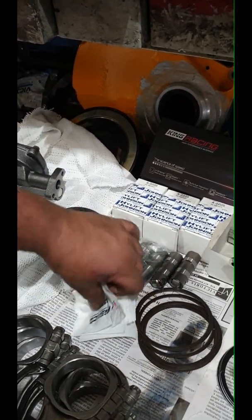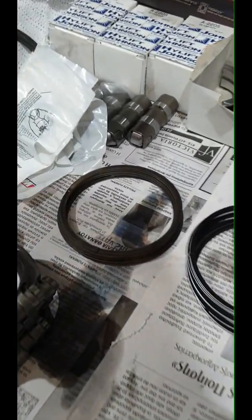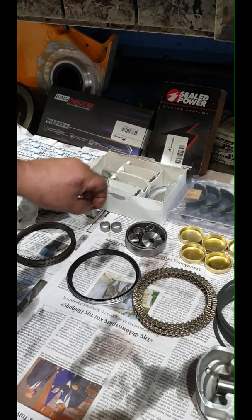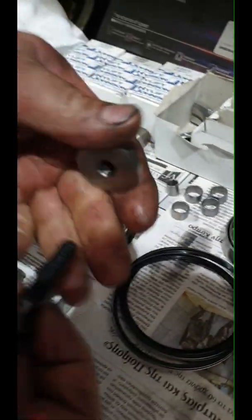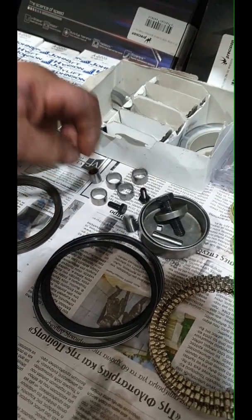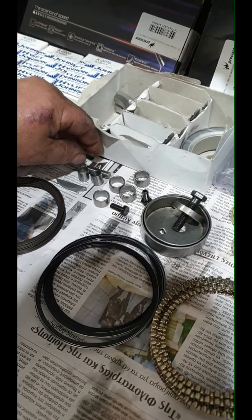Roller lifters, Ysico clips, a Scat rod. Now the rings here — you see this extra oil ring, very nice there. Now I'll show you what this does. We're going to use normal main bearings, we're going to use a finishing kit. The finishing kit includes the head dowels, the block, timing cover dowels, the head dowels, camshaft bolt for the retaining plate, and the thrust plate bolts.